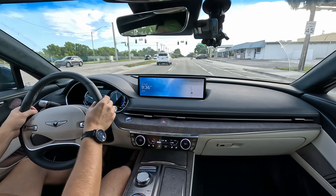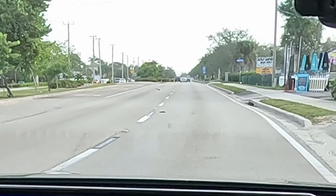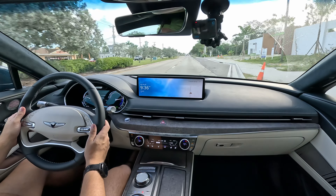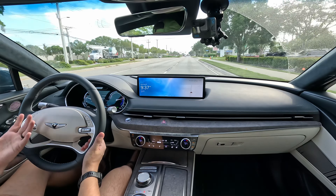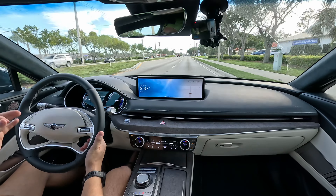This handles so well with that instant torque — merging into lanes is effortless. The steering has a nice heft to it, which I wasn't expecting. Typically in luxury cars like this they have softer, easygoing steering, but that's not the case in the G80 electric. It's on the sportier end for steering and on the luxury end for ride quality. It's not firm or bumpy — just super, super buttery all the time.